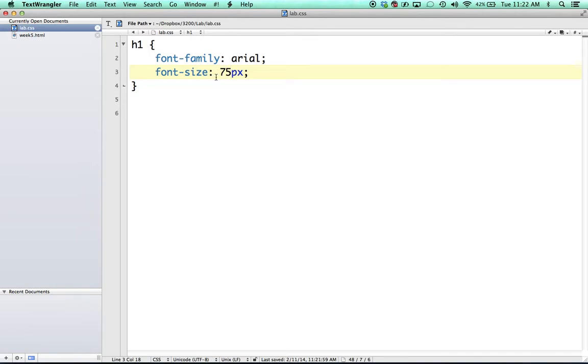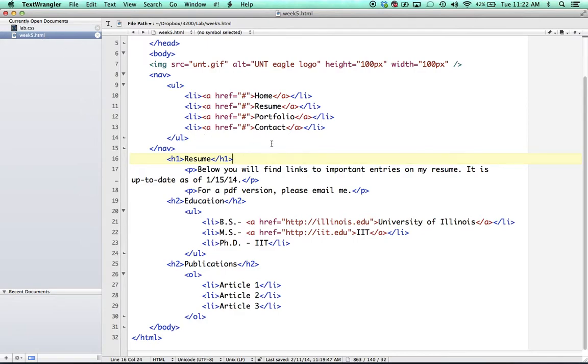Okay, so you can see that that's one good way to just sort of see, are these two files connected? Is my HTML file connected to my CSS file? And indeed, our HTML file is connected to our CSS file. So really, that's all I want you to get out of this. Let's play around a little bit with some of the other elements, and you can play around in class and things like that.